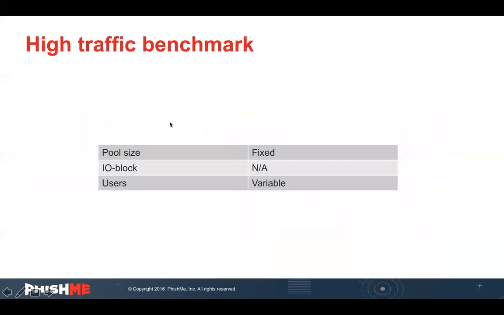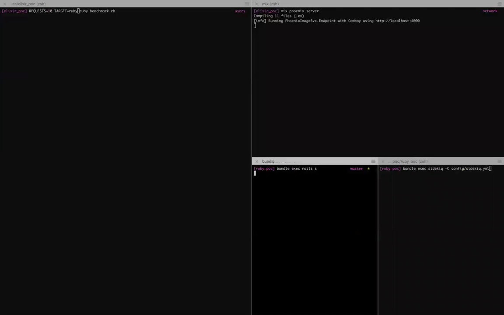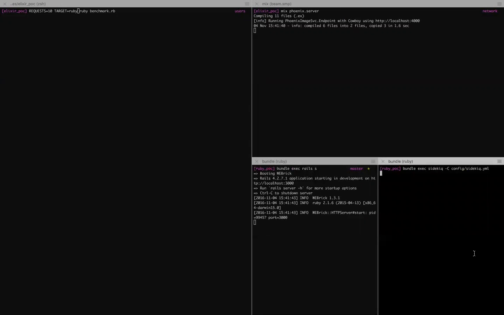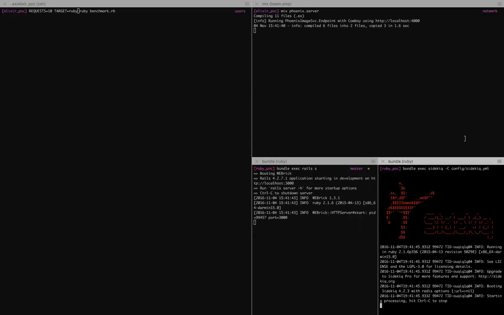So the very first one, which is the number of users, we don't have any sort of block, so we're assuming that everything is going well. We scale the number of users, and then we keep the number of background workers fixed. So I will show you what that looks like. Here we're going to start up the Elixir server, and here we're going to start up the Ruby server along with a background pool in Ruby. Like I said, with Elixir, you don't need a second process. You don't need more servers to achieve the same level of asynchronicity.